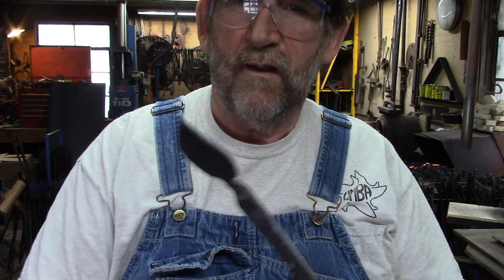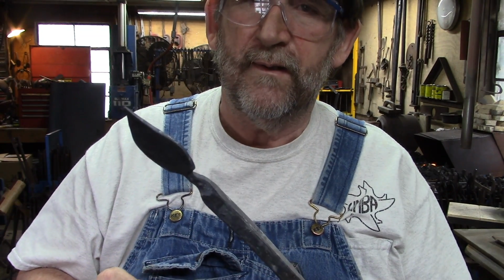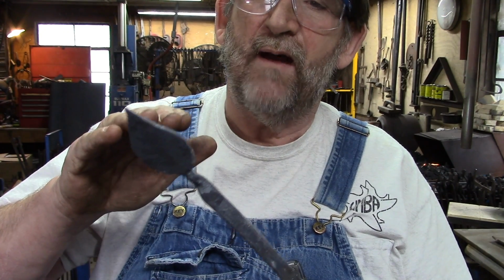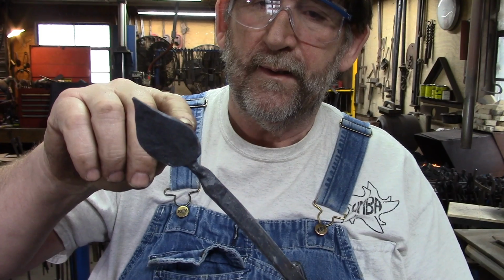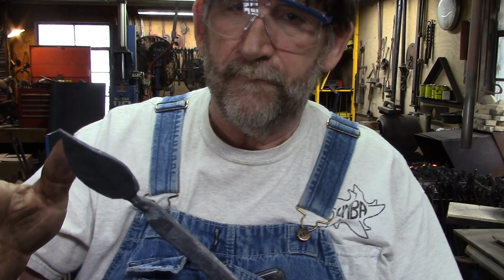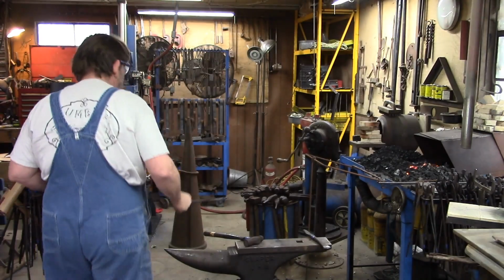Leaves in nature aren't flat, and right now this one's flat. So what we're going to do with this now is we're going to give it some life. We're going to put that back in the fire.